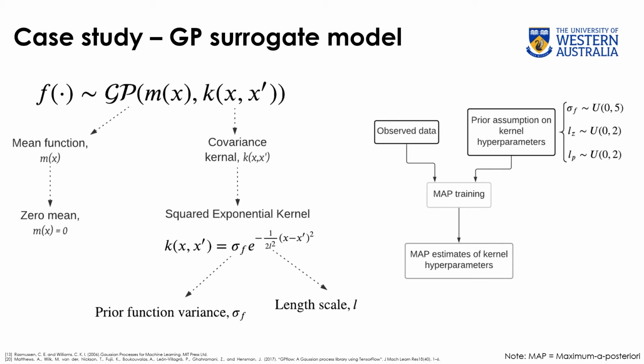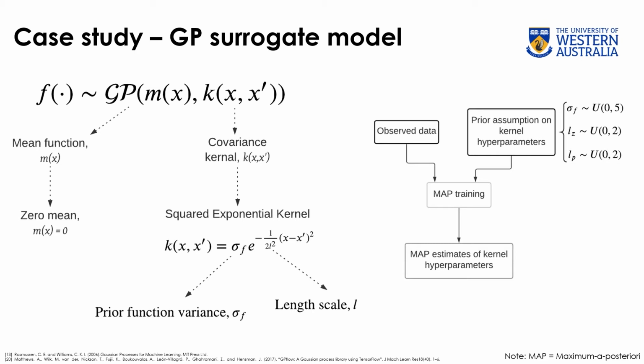To implement the GP surrogate model, given FEM simulation results, we select a mean function and covariance kernel. The mean function describes any global trend of the unknown function. We select a zero mean function for the paper. A covariance kernel represents variation of the unknown function value at different inputs x and x star. We utilize the squared exponential kernel. This kernel is shown in the bottom center. See the paper for further discussion.